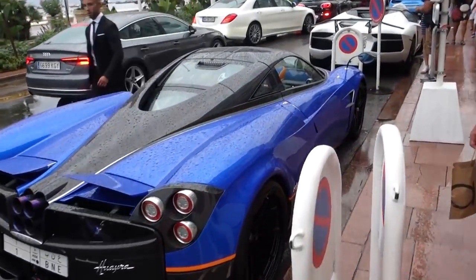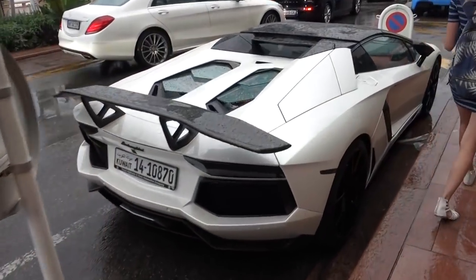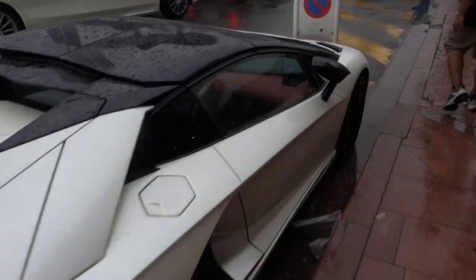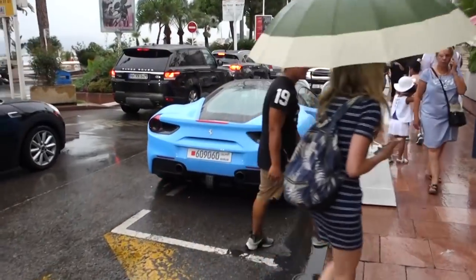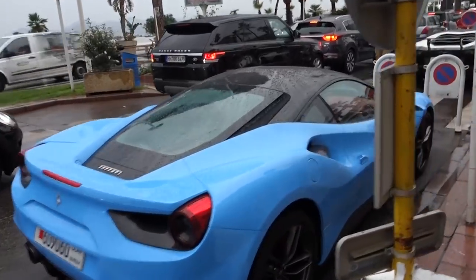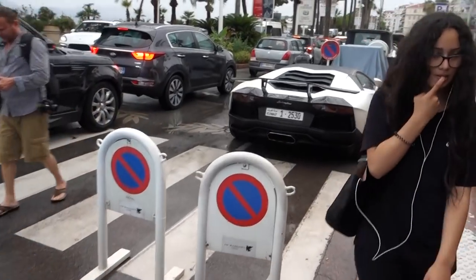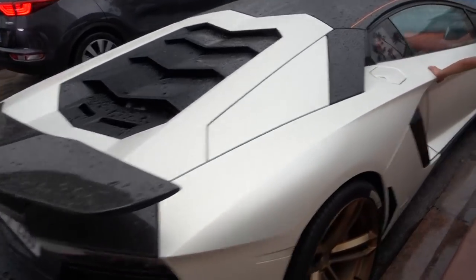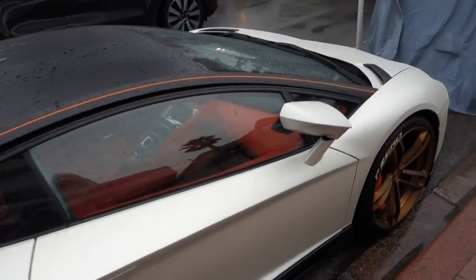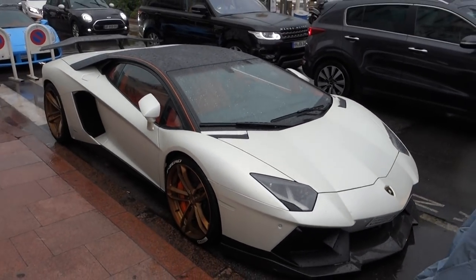There is a Huayra — casual. We've got another Aventador with another kit on it, which I still don't know what any of these kits are. I don't know anymore. I give up — I absolutely give up. I don't know what kit that is or any of the other ones. We have another light blue 488 — that might well be a wrap, actually. The last one was paint. We've got another Aventador here with another type of wing on it. What is going on? That's very cool spec though. Very, very cool. I like that a lot. That is a nice kit, actually. That does look good.